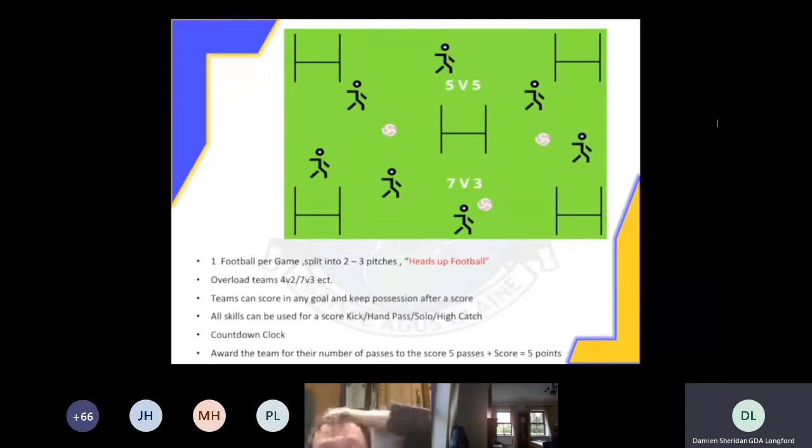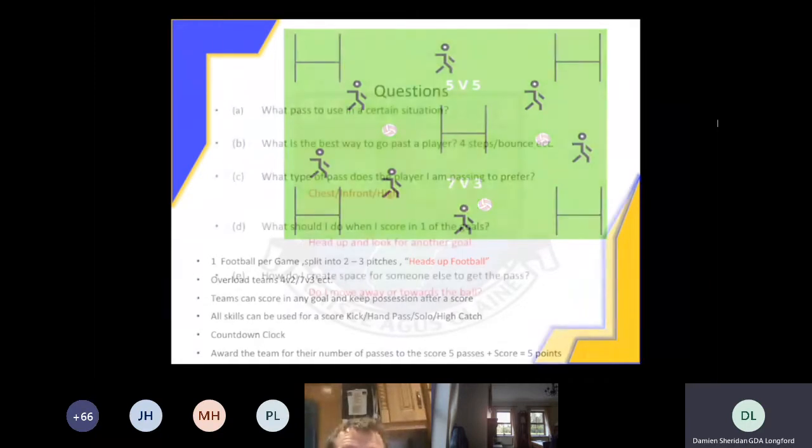How long should you play this game for? Normally, I would play this game first to 5 scores. It takes about maybe 2-3 minutes, depending on, I suppose, your skill level and the defenders that are going on. What it does do is it gives you a chance to talk to the players and reset again and maybe change the skill if you want.